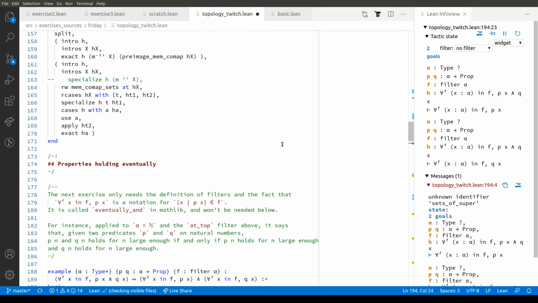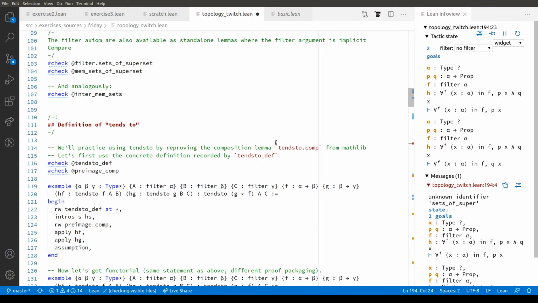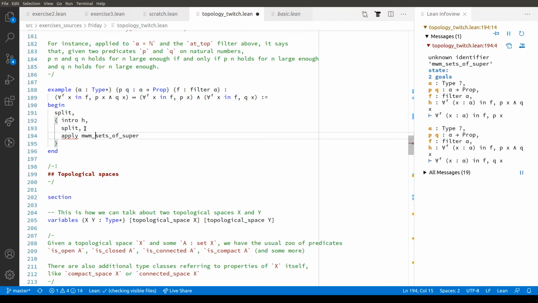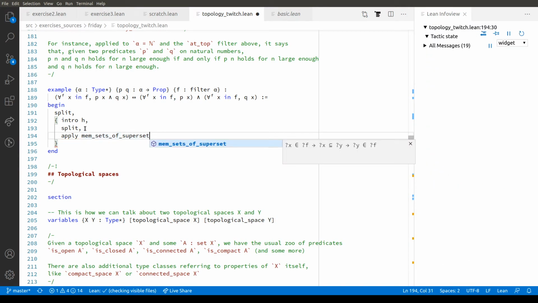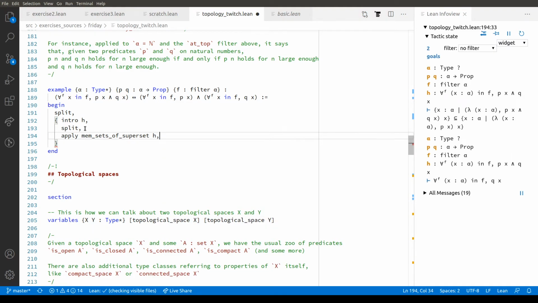But now I need to say what the filter is. So what was that called? Patrick told me this. Mem sets of superset. There. And so now why don't we give it H? Let's see what happens now.